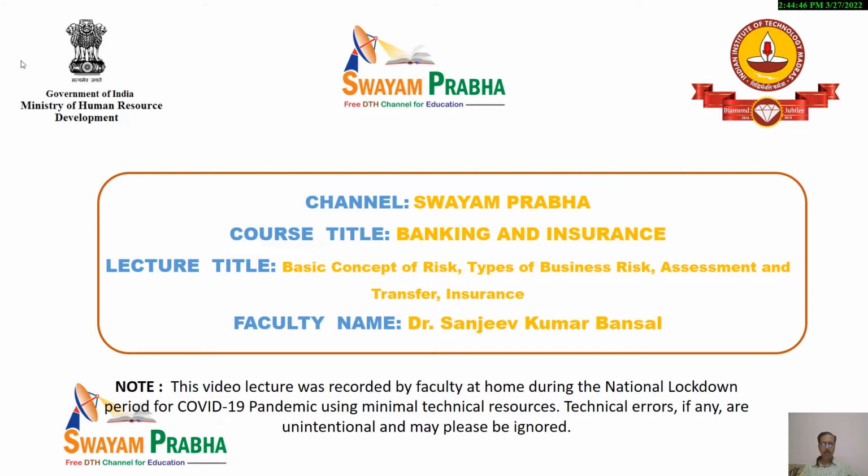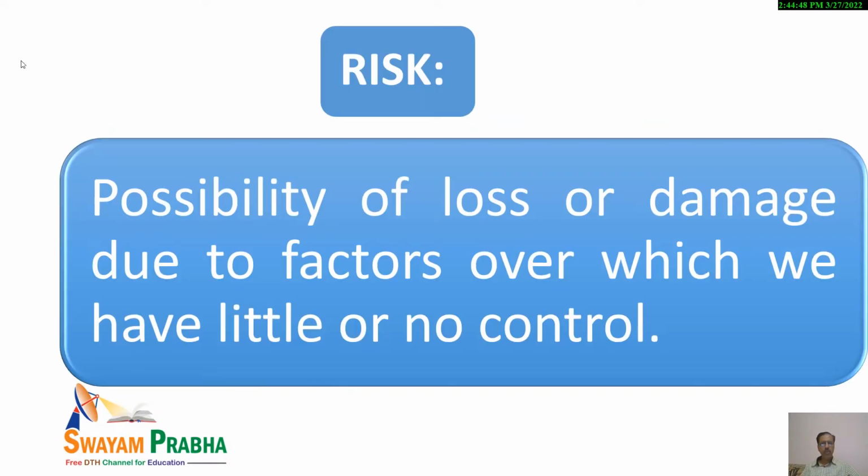So let us start. So, dear students, first of all, you should note that risk is everywhere, and you know that whenever you are traveling and whenever you are doing something, whenever you are producing something, in case of a business, in case of each and everything, risk is there. And when there is a risk, there will be insurance.